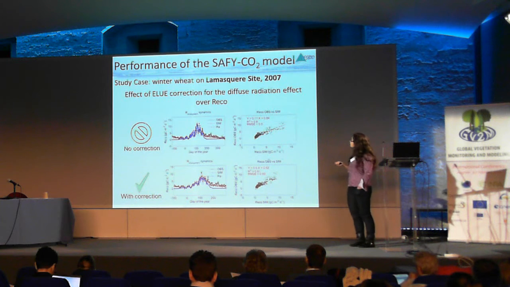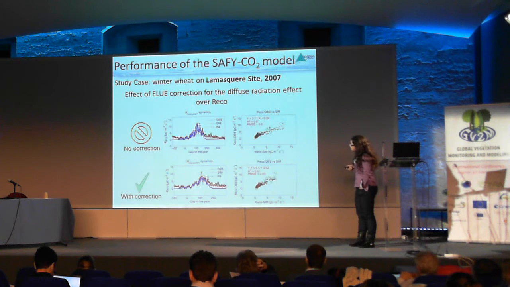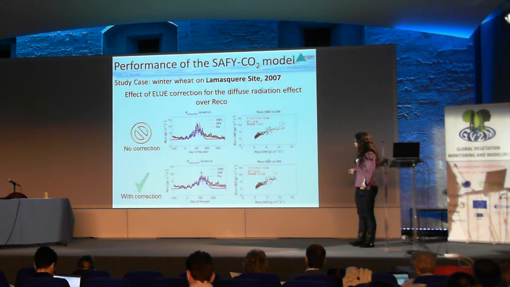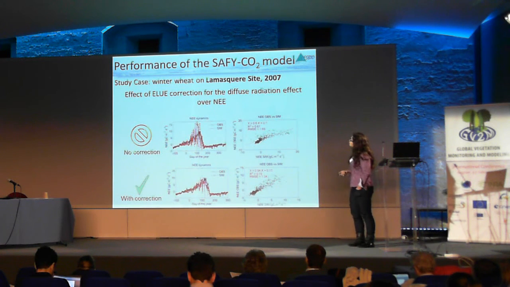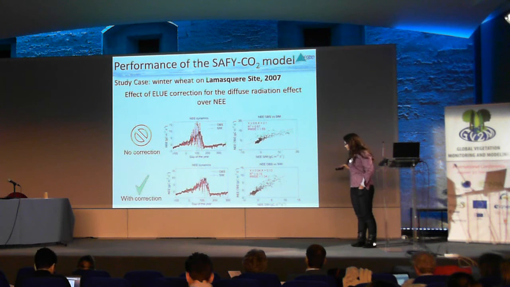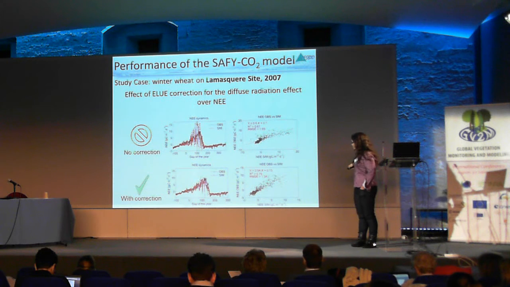Same, we look at the ecosystem respiration. We have in black the observed and red the simulated, and also we showed the true perspective in blue. And you can see there is less effect of using the correction, but we correct a little bias too. Then if you look at the dynamics of the NEE, we can see a lot of noise here, and when we take into account our correction, we see it's much better results.